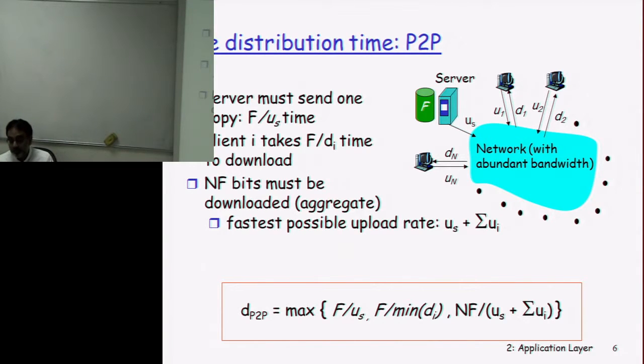downloaded the copy. Now for that part, for example, n peers are there in this network, and the file size is F, divided by the upload of the server plus the sum of the upload capacity of all the peers. This will be the total time to upload the copies, and this will depend upon the number of peers in the network.